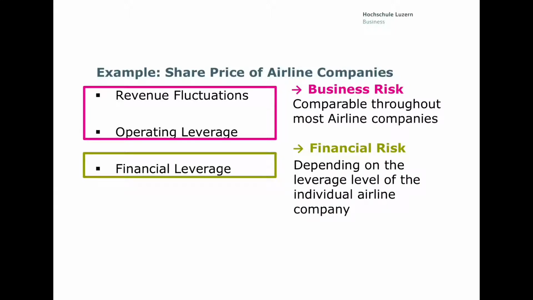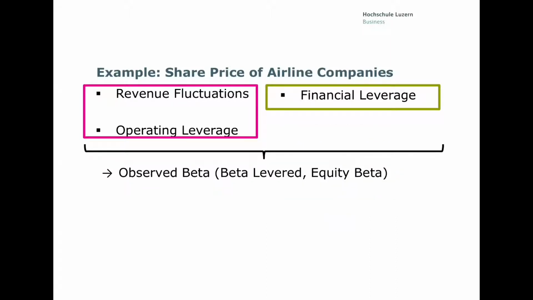However, financial leverage, defined as financial risk, depends on the proportion of capital that the firm raises from debt minus its liquidity. An immediate implication is that highly levered firms should have higher betas than firms with less debt, since levered firms are perceived to be riskier. The beta containing business and financial risk is called the levered beta or equity beta. It is the beta that can be estimated empirically using market data.